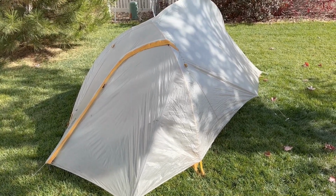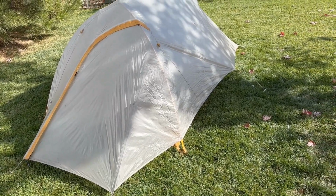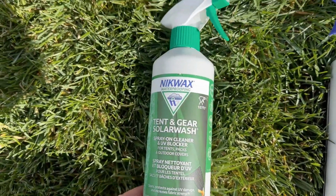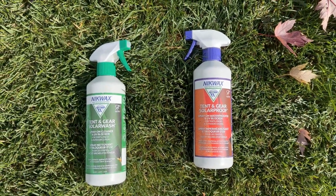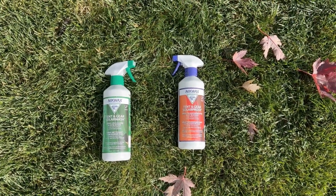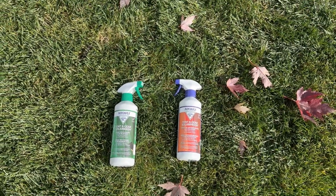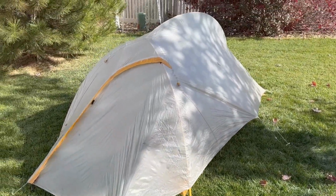But since it's wet, I'm going to go ahead and apply a tent and gear waterproofer, and I'll show those here to you. I've got them here on the ground. So there's the tent and gear Solarwash. We'll start with that, and then we'll do the tent and gear Solarproof. The red one is the waterproofer. We'll spray it on, and then we'll also rinse it off with a bucket of water and let it dry.